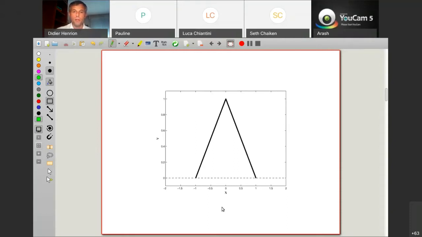So you see already on this elementary example that the geometry of V is non-regular. There is a discontinuity of the gradient of V. And remember that the gradient of V plays a key role in deriving the control law. So here it's not differentiable. So when you write the HJB PDE, you must give a meaning to this discontinuity of the gradient here.